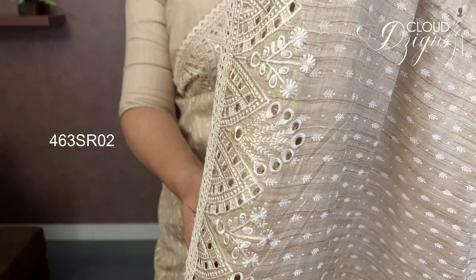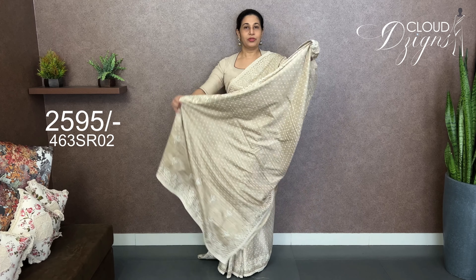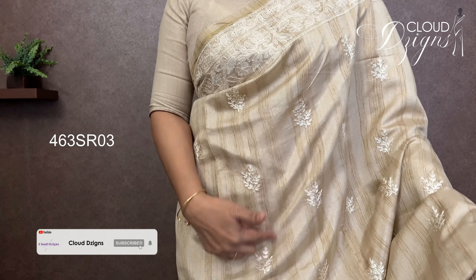It is a cut-work design — the same light beige. It is a cut-work pattern with floral embroidery work and cut-work design. It is a pattern attached to the crochet lace. It is a floral print with floral embroidery work and cut-work pattern. It is available as a blouse, running blouse, and polka dot. The fabric has a color combination of light beige, ivory mix, and beige with floral embroidery — a floral pattern with thick embroidery work on the border.